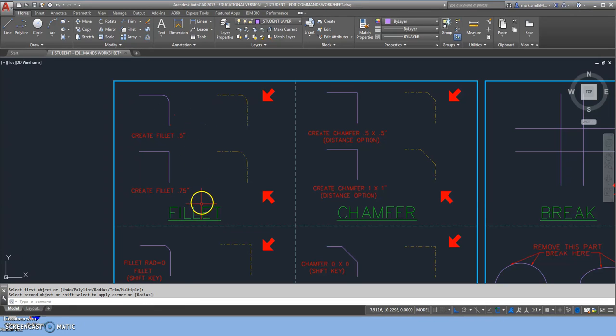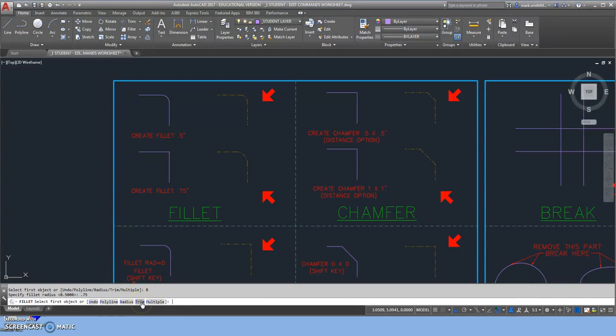So now we use the fillet command again. I can hit the space bar, which will bring me back into the fillet command. And as you remember, I said earlier, 0.5 is what we set it to. It's going to stay at 0.5 unless I change it. This next fillet command, we need to use 0.75. So I'm going to go radius, 0.75, enter.